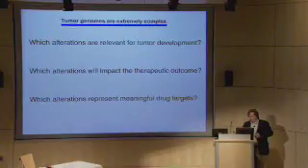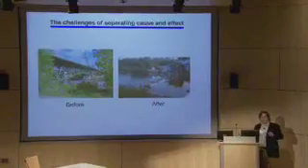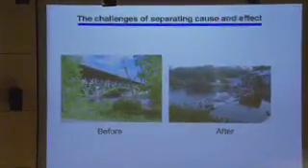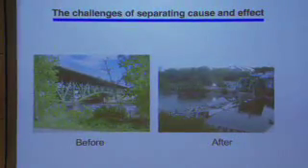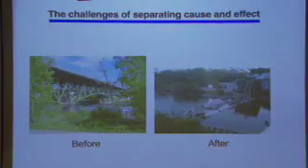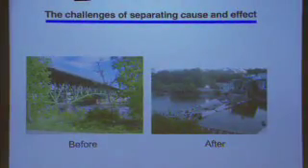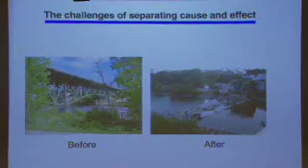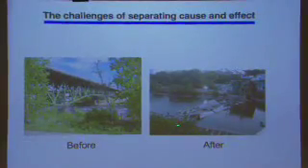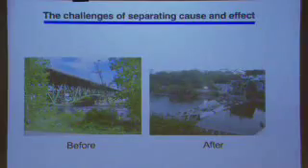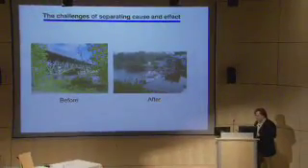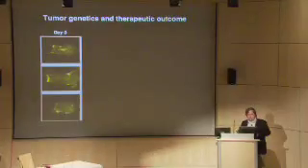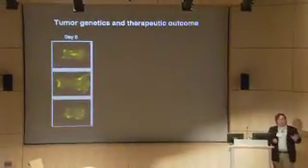And so I thought, because we are joining engineers, I'd give you an engineering example of this. It's a lot like comparing these two bridges, where this bridge to the right has a lot of problems. But most of these problems occurred after the bridge fell down, or as a consequence of this bridge falling down. And it's very difficult to tell just by looking at this what were the critical flaws in this bridge here that caused it to fall down in the first place. And so, like any good engineers, to get at this question, we try to model this process. And an example of this modeling is shown here.